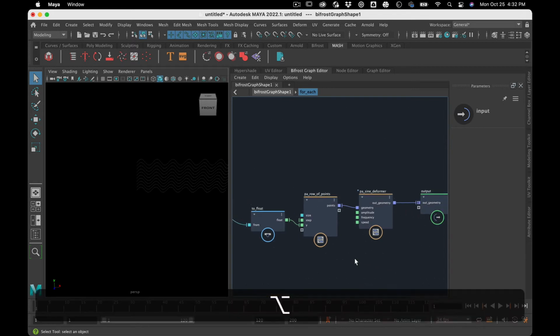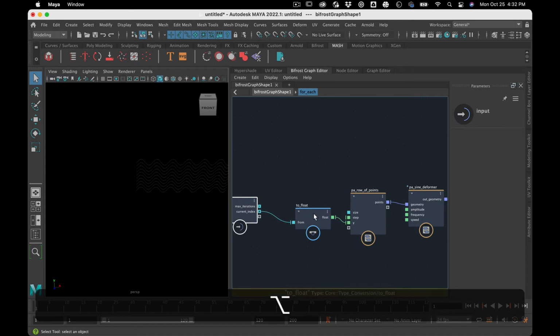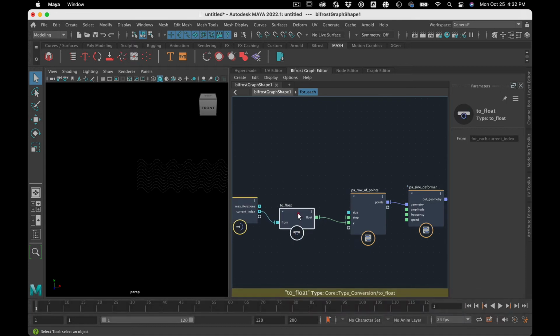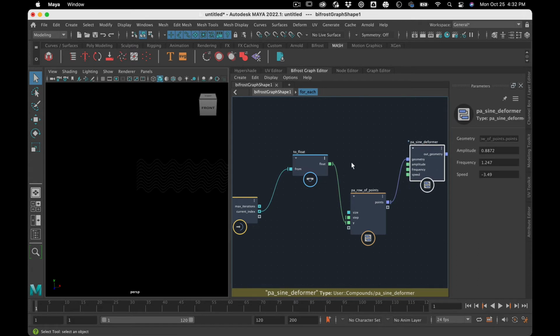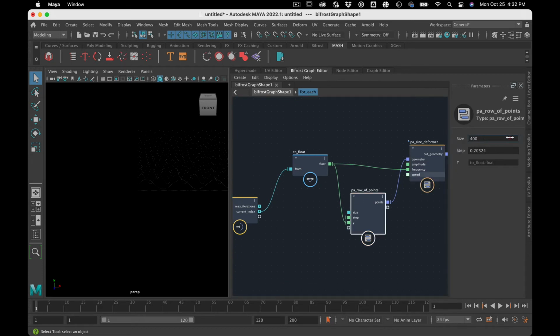The next thing I'm going to do is take the same number and plug it into the frequency of our waves. Let's see what that does. Here we can see each line, and let's get some more points here. Turn the step down.